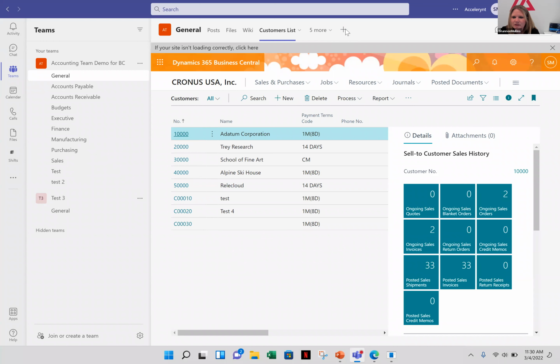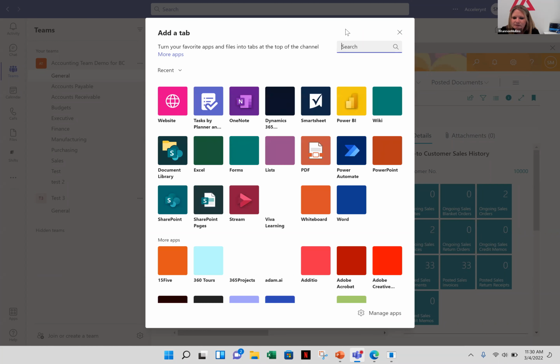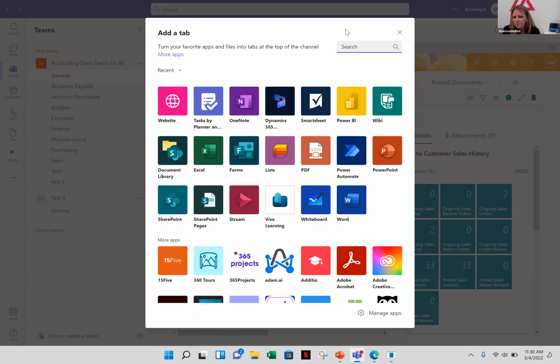If I go back to the plus sign up here, I can see all the different tab options that I have. This used to be a very small list. I'll tell you now it's humongous with all the apps, and we'll talk about apps in a second. But apps are really another way that you can enhance Teams. You guys will probably see some names on here that look familiar, like Power BI, PowerPoint, Forms, different things like that. But there's a whole bunch of different things that you can add to a tab. Website is where I linked that customer list. I went out there and grabbed the website, named the tab, and put the website URL in there, and it hooks it all up.